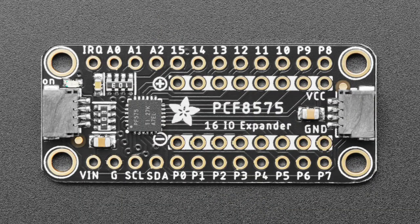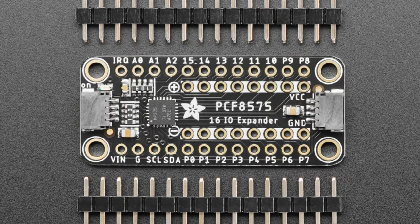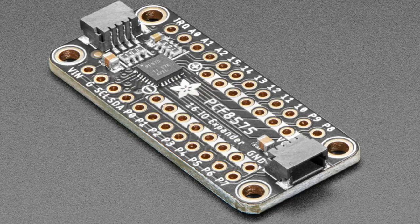We stock the PCF8574, which is the 8-bit version, that's been in the store for a bit, and people have liked that. They actually use very similar code. There's technically no direction register for the pins on this. There's only two modes for each I/O. It's either a light pull-up input or a strong sinking output.